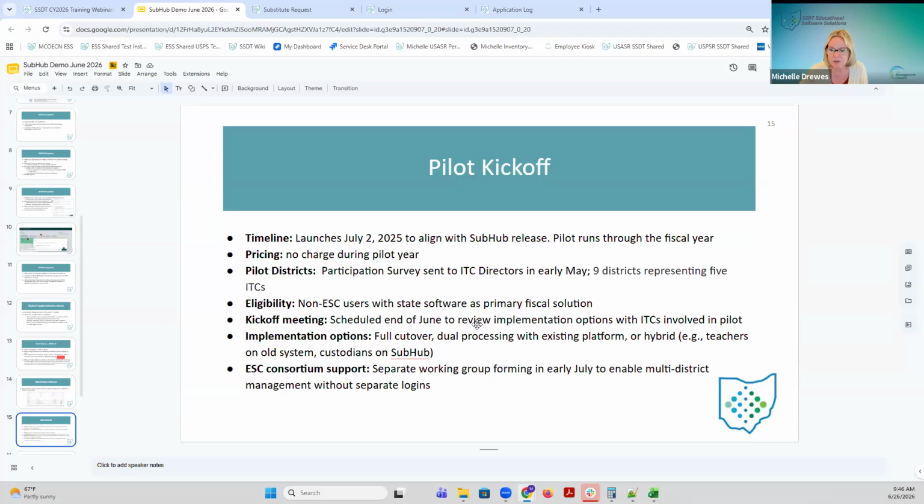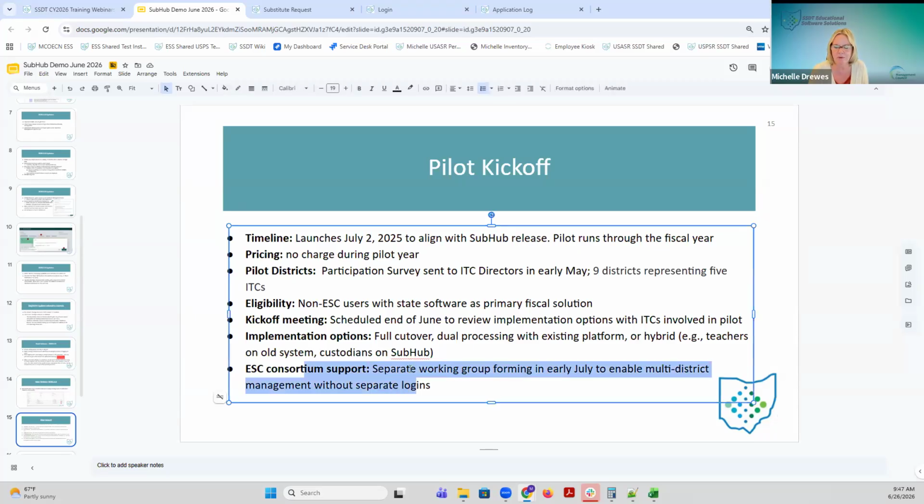There are 9 districts representing 5 ITCs that will be involved in the pilot. Non-ESC users were the ones that were eligible. We don't have the game plan set up quite yet for ESCs, so that is something that we are definitely working on here.